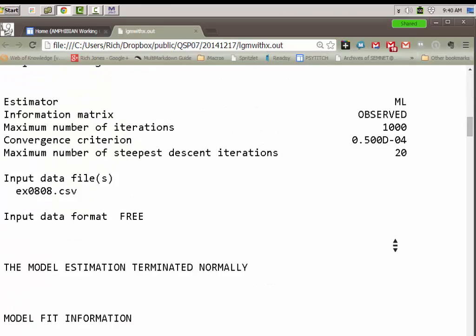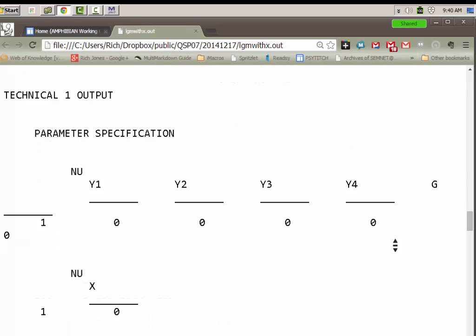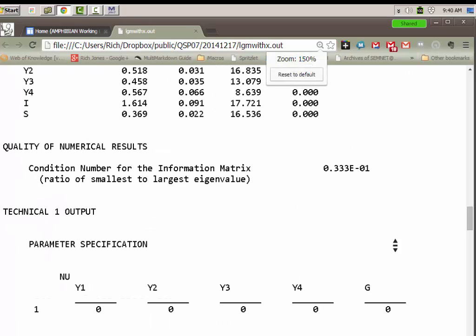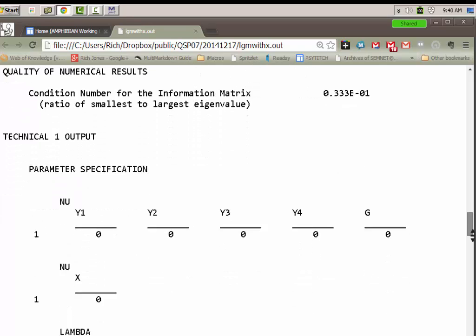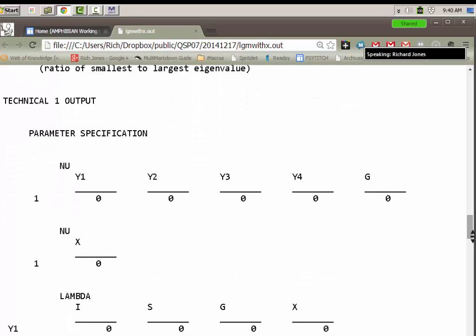So it's the same model, so I'm going to blow past all that and get right to the technical 1 output. Now we have our setup where Mplus is going to give us the technical information about the parameter matrices that are used to estimate the model.